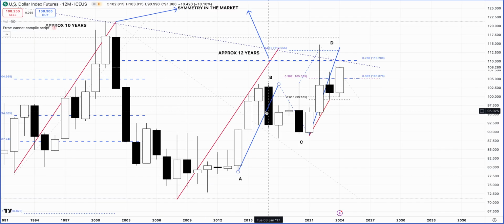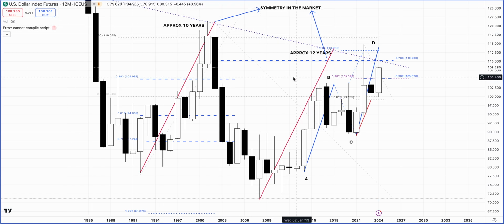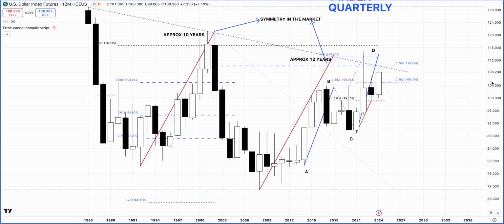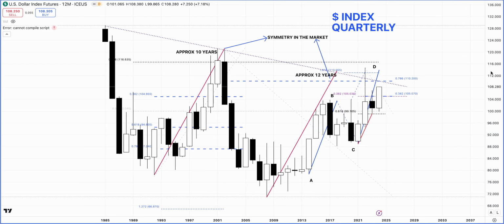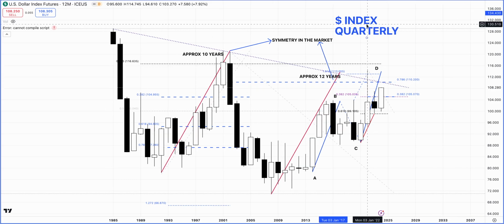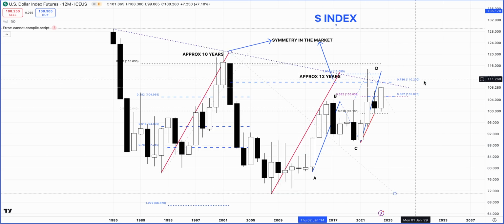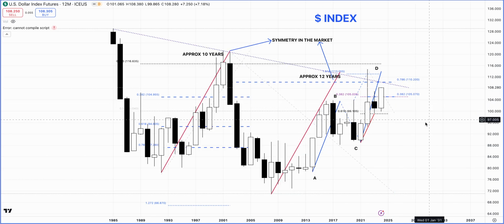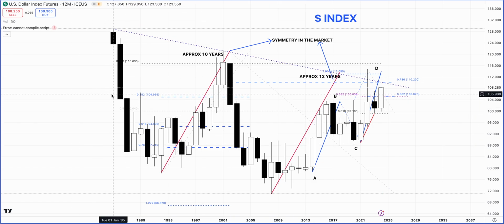So this is the yearly chart of the US dollar. You can see it's 12 months here on TradingView. This is the charting package that I like to use for quite a lot of my work, but it's not the only package that I use, but it's really user friendly. It's not a quarterly presentation, so I'm going to remove that. I like to look on a quarterly basis as well, but this one is on 12 months as a yearly chart. So each candle is 1 year of trading activity going back to 1985. So we have quite a bit of data.